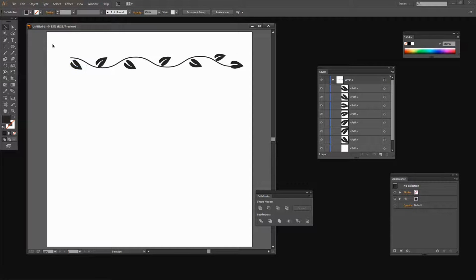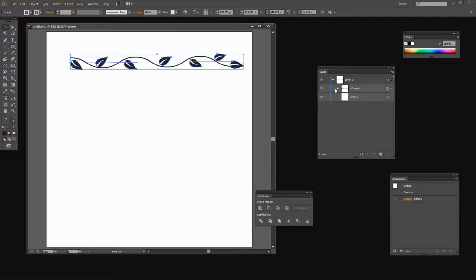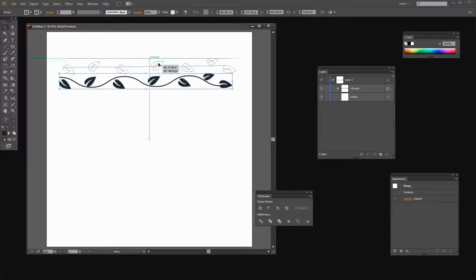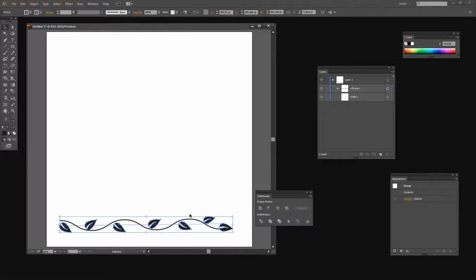Now this particular text divider is made out of objects that do not overlap. The only things that overlap are these two here. So I'm going to select all the pieces that go to make it, and I'm going to choose Object Group. And what that does is group them into a single group so that they will travel together. So wherever I drag them, if I drag one piece of it, the whole thing is going to be dragged at the same time. And that's handy when you've got something that is made up of disparate pieces like this one is.